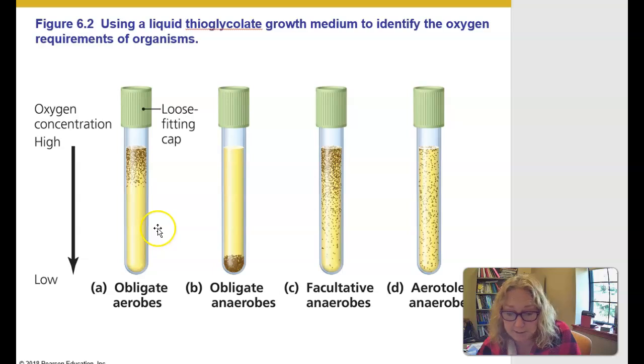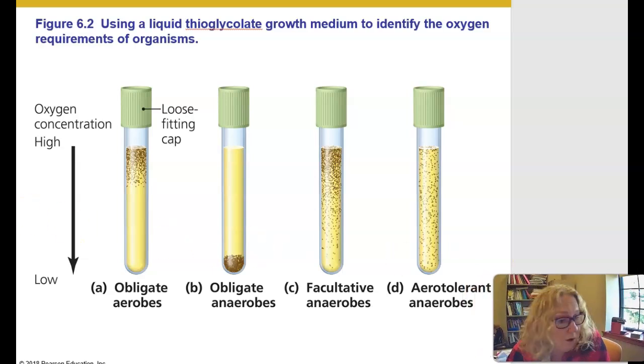Okay, next one. Let's see if you got this. Obligate anaerobes. It's obligated not to have oxygen. So where is it going to grow? Down here. Facultative. It really likes to grow in anaerobic conditions, but it can grow either place. So you're going to see some more. It prefers anaerobic conditions, but it can grow in this entire area, right? And aerotolerant anaerobes are a little more spread out. So this is facultative anaerobes. This is aerotolerant anaerobes, if you want to see that.